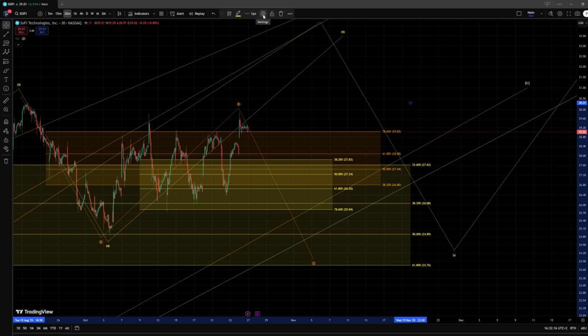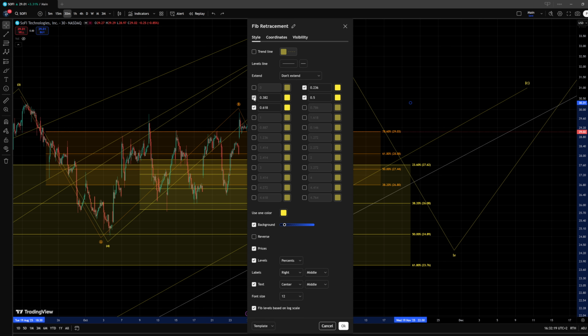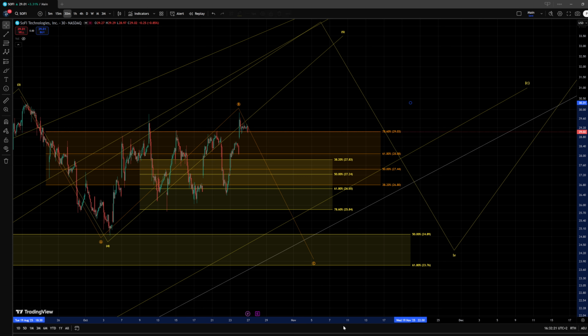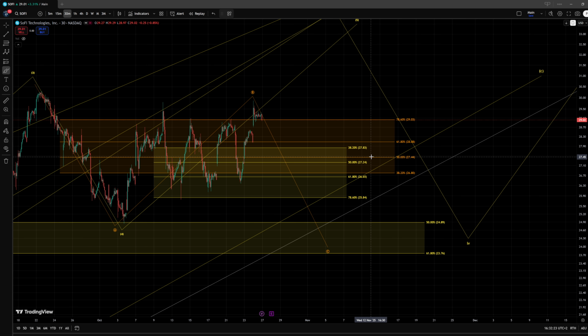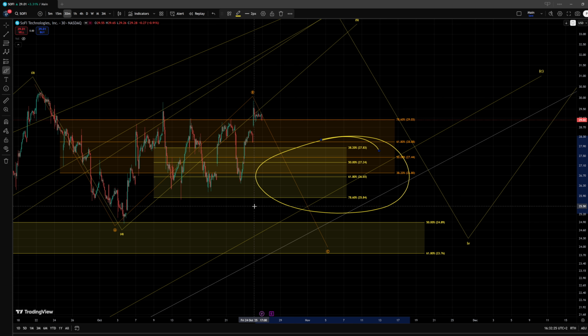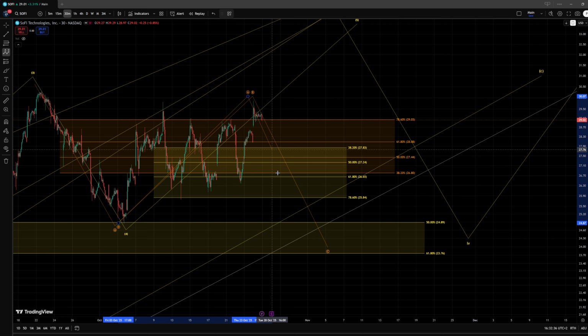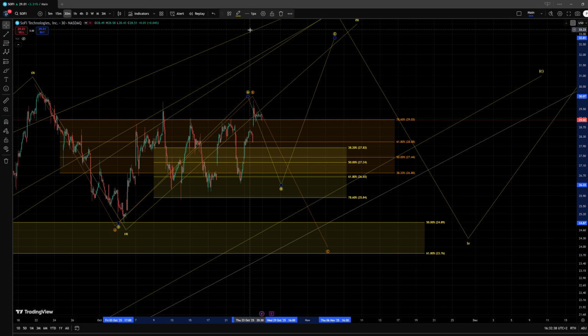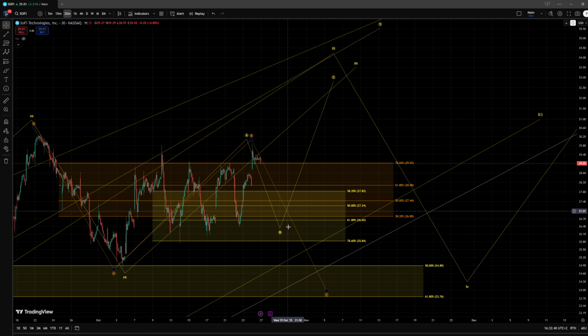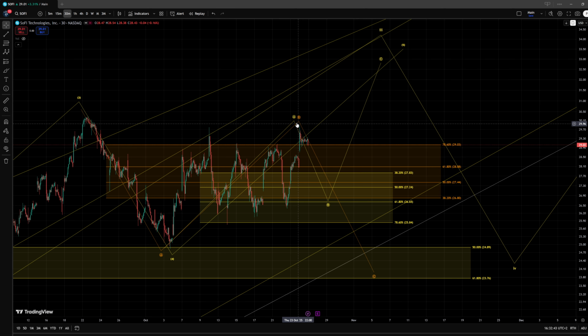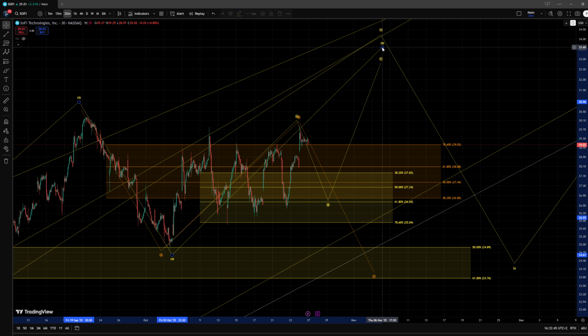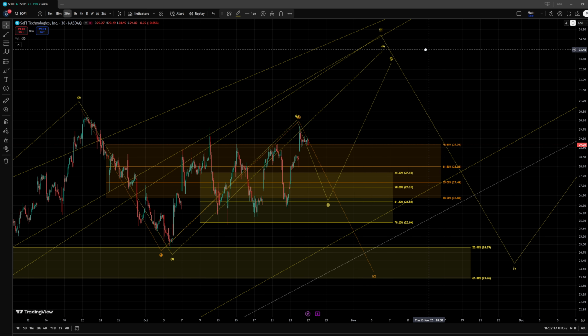Now, for this larger support zone in yellow, I will leave only the last couple of support levels just to not overlap with this area. They are still relevant, but unless we actually form a new low within this wave 4, I believe we can continue to track directly higher this idea of an A, B, C pattern that could be unfolding. Now, be aware, it could unfold in multiple different ways. The exact structure we are going to see in this wave to the upside is not very relevant.